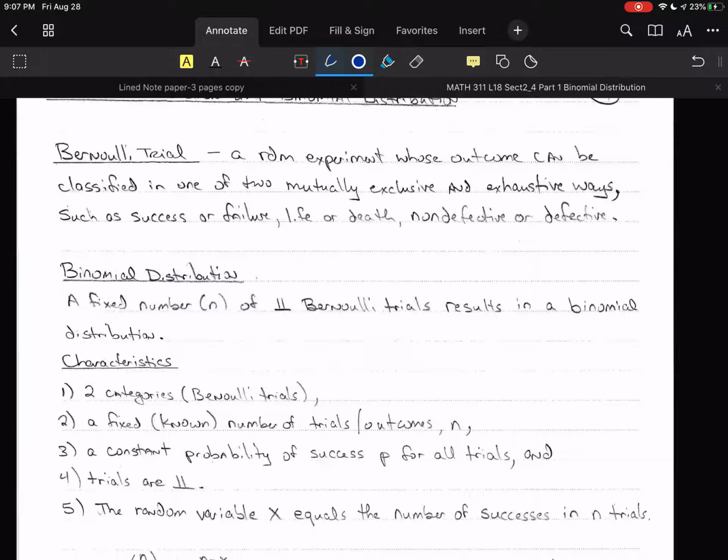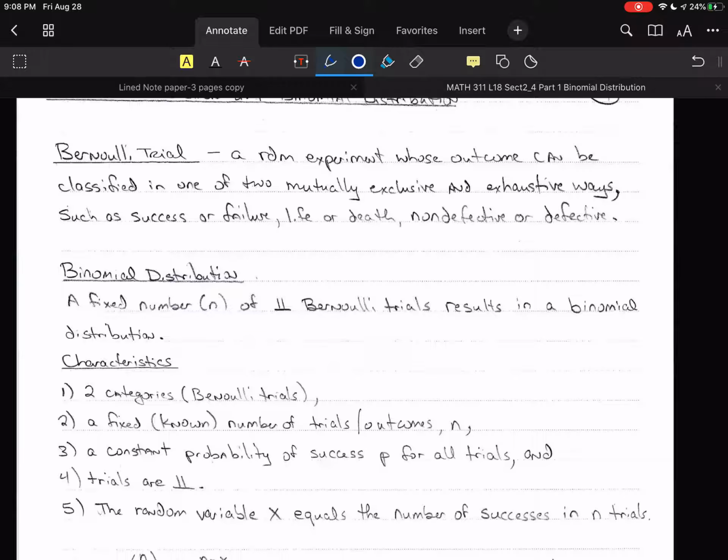And the characteristics of a binomial distribution is that there are two categories. Now, we can have more than two categories, such as freshman, sophomore, junior, senior, but those can be made into two categories. We could say, I'm interested only in seniors, so you're a senior or you're not a senior. Or I could be interested in freshmen. You're a freshman or you're not a freshman. So we're going to classify it as two categories, even though there may be more categories possible. We're going to treat it as if there are only two categories.